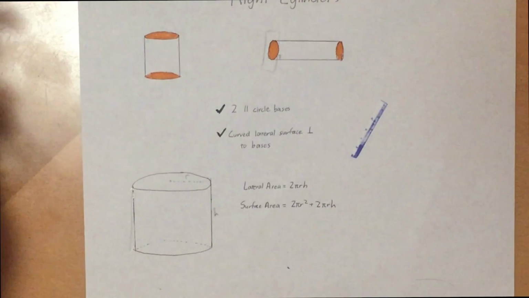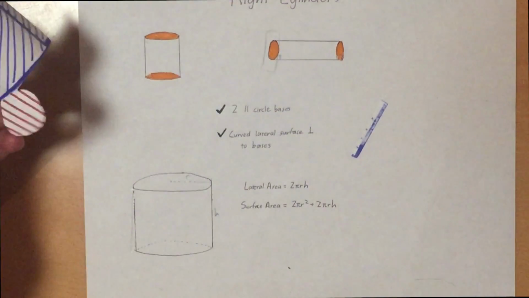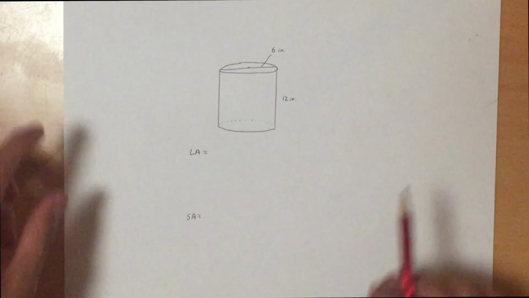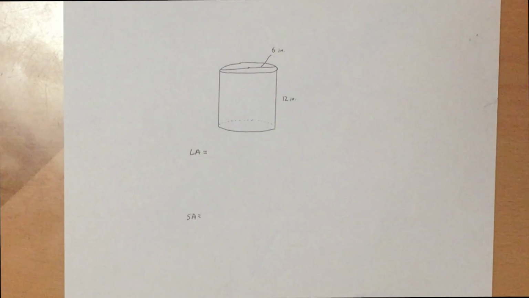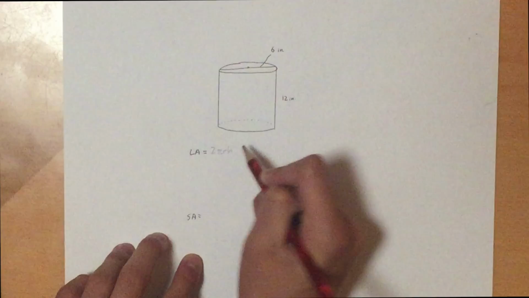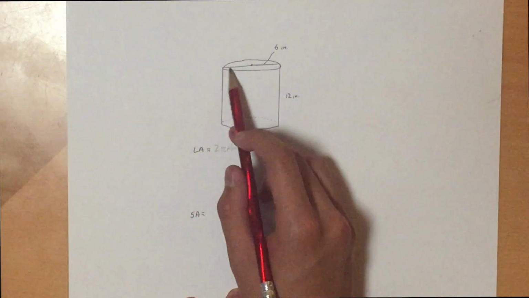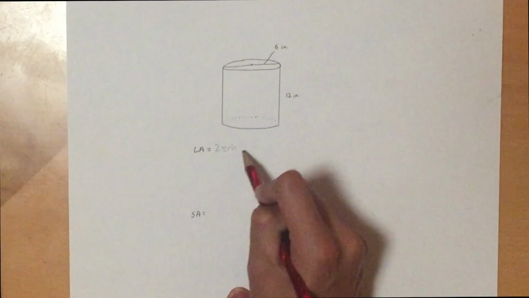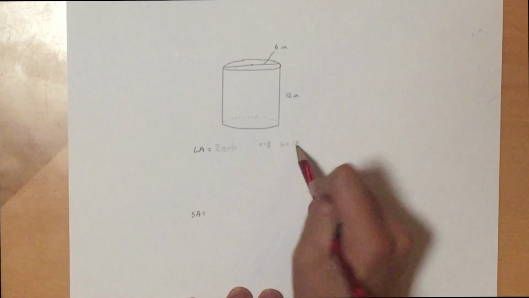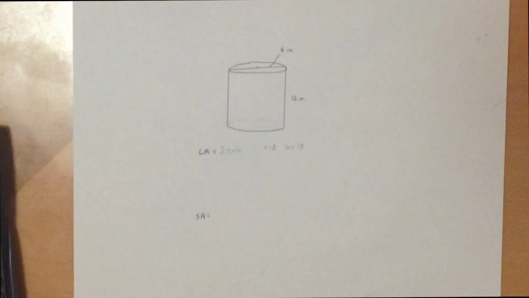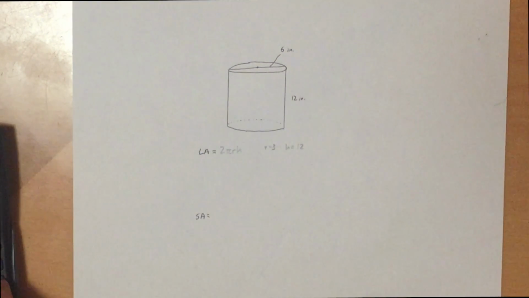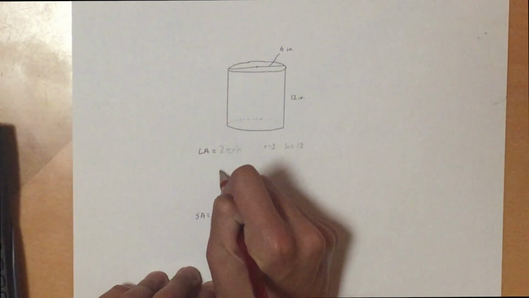Let's do one practice problem, because most of these problems involve straight plugging in. So let's look at this. It gives us a cylinder and a few dimensions, and we have to find the lateral and surface area. So lateral area, as we know, is 2 pi r times height. It gives us the diameter 6, so the radius would be half of that. The radius is 3, and the height is 12. So we just plug all of that straight into the calculator. I'm going to be rounding to the nearest hundredth, but if it asks for exact answers, you would leave it in terms of pi.